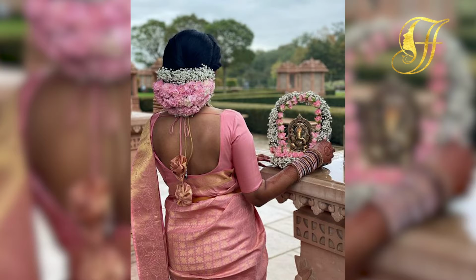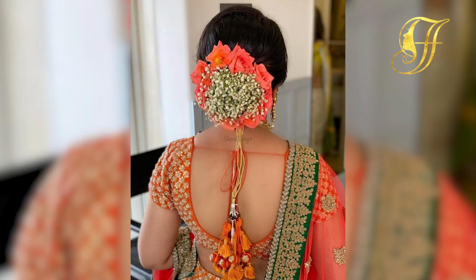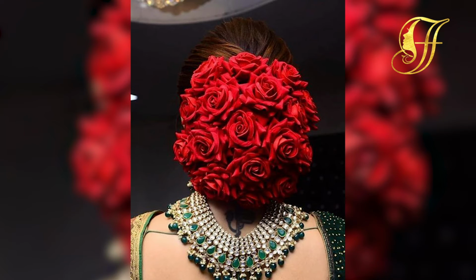So friends, you can try going on with flowers which have the same color or matching color for your dress as they give you a unique look. You can try going on with matching accessories too.